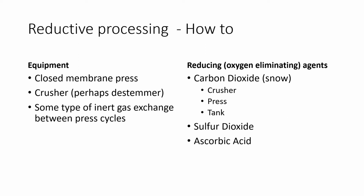These are the things we use primarily: carbon dioxide at the crusher, press and tank, and then a little bit of SO2 all the way along the way. Generally, we add about 50 parts on the front end during processing, and then during pressing, we'll have another 50 part add that we'll add incrementally between the press cycles. We're going to do 5 press cycles, add about 10 parts between each press cycle, and that'll keep that juice fluorescent green and keep that polyphenol oxidase completely inhibited, and that juice won't brown.